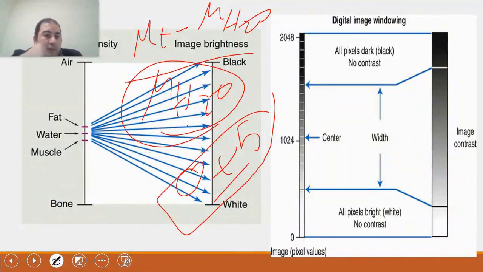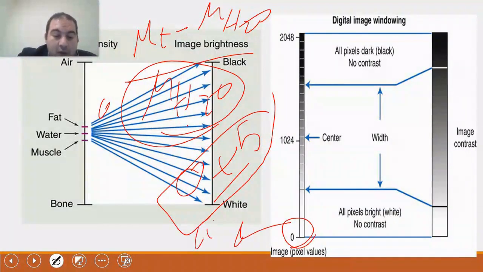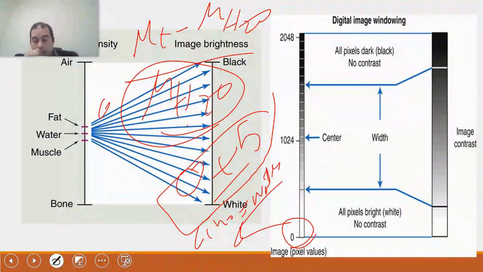Why is the CT number for water 0? Because if we take away your attenuation, it would be the same as that of water, so the value would be 0. This means the CT number for water is 0, and I consider water as the reference value that I work with. Now, I will come to the middle of my grayscale and say, for example, that this value, which is 0, is the attenuation of water.